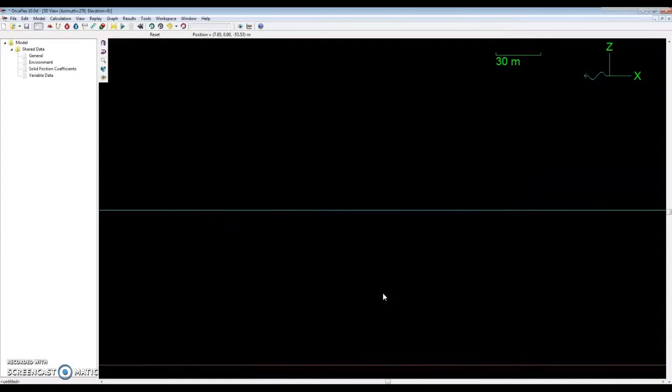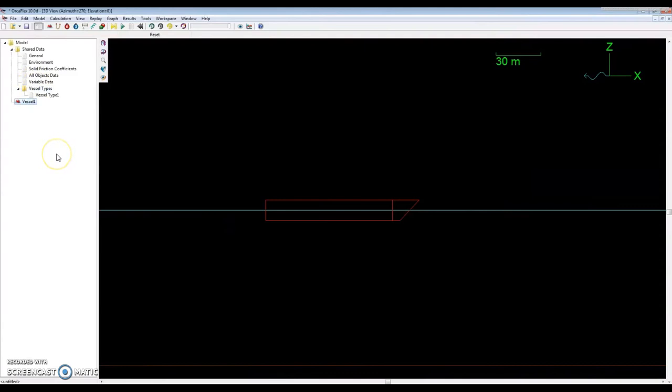For this video, we're going to cover a few different shortcuts, keyboard commands and mouse commands that are all you really need to know to maneuver around the program efficiently. To start off, I'm just going to place a vessel by clicking on the vessel object, clicking anywhere, so I can show you different types of view commands.